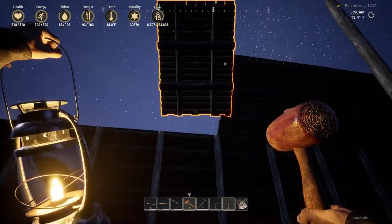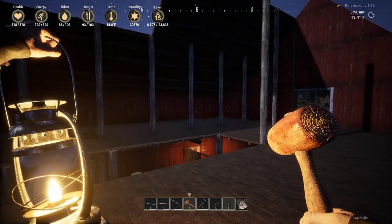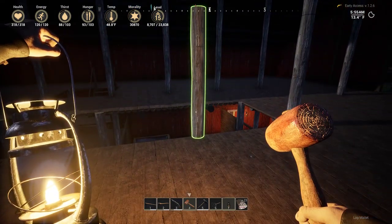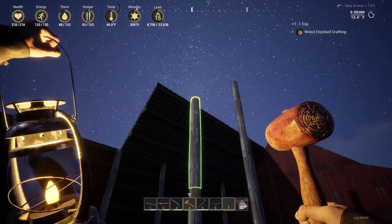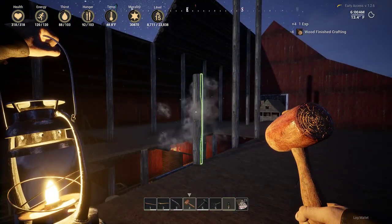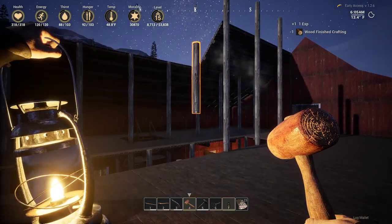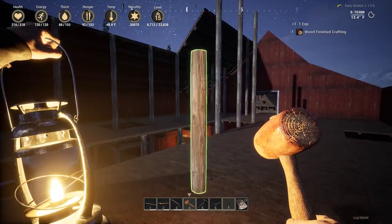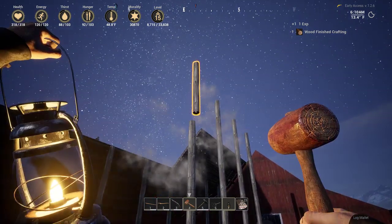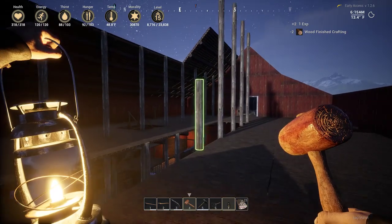Okay, so it won't let me do anything over here right now because it's got nothing to support it. So then we have got to go back to these guys, and we're going to do these guys, I think, right here, right? Yeah, and it's three high. Okay. And then we'll see if we even need these guys right here. What this means is we can pick and choose which ones we want and don't want, and that would be kind of nice.